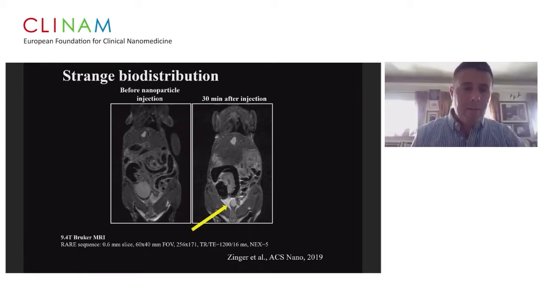And what happened in the animal house was important to notice. So we had male mice and female mice in cages that were next to each other. And the people working in the animal house by mistake mixed the bedding of the male mice with the female mice, meaning that the female mice were exposed to the bedding of the male mice. And once female mice are exposed to the scent of a male mouse, this triggers an ovulation cycle, or an estrous cycle, in the female mice. So what happened is that we had a triggering of the ovulation, and that actually adjusted the biodistribution of the nanoparticles towards the reproductive tract of the female mice.